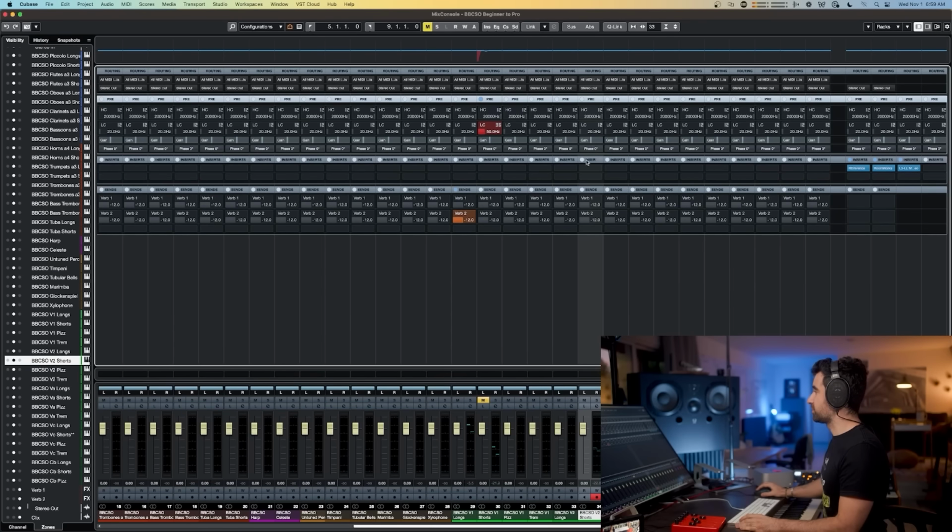We're talking violins 2, and I'm gonna lower it minus 2.5 dBs. Now a little bit, let's go minus 1.5. All right, cool. I think it's a better representation.